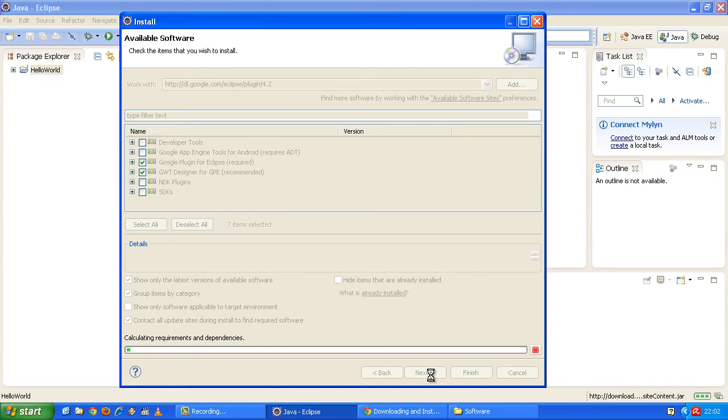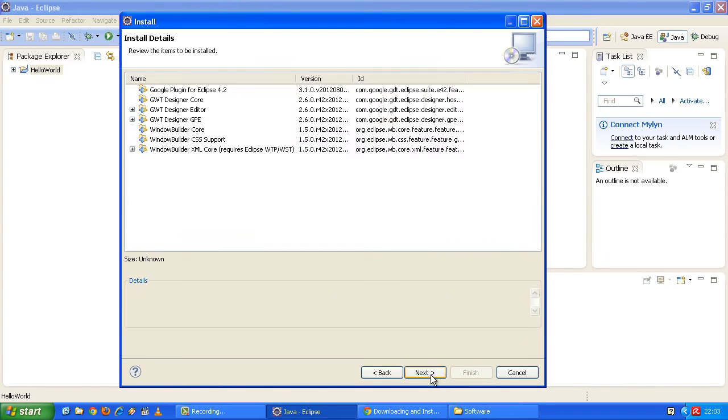Then it starts calculating the requirements and dependencies, which takes a while. So it gives me a good opportunity to explain why I'm doing the installation through this update website and not through an archive. Even though an archive is faster, what Eclipse does when it wants to update its plugins or scan for updates is connect to all the update websites.